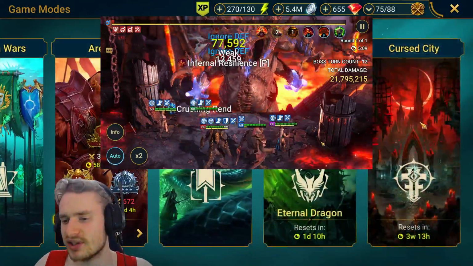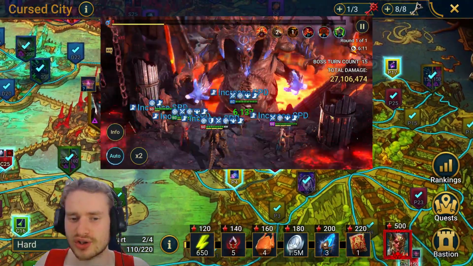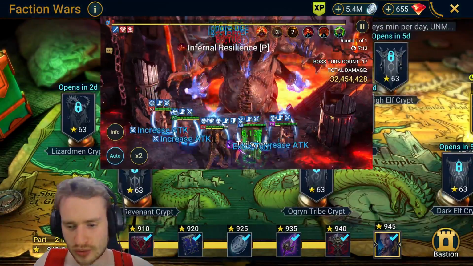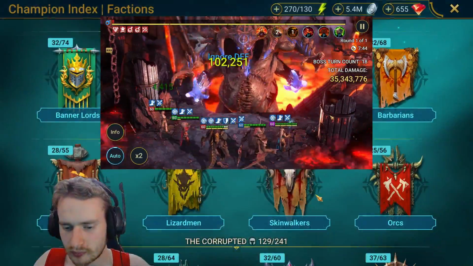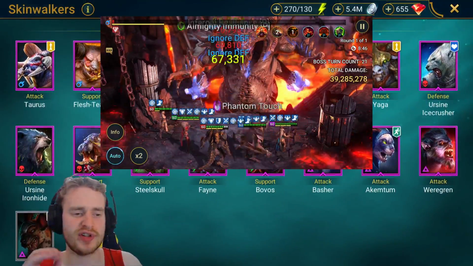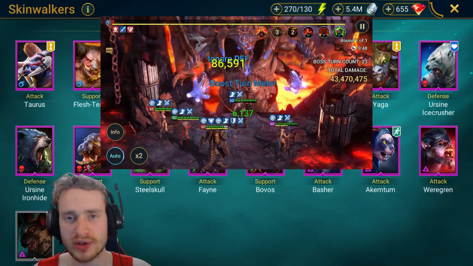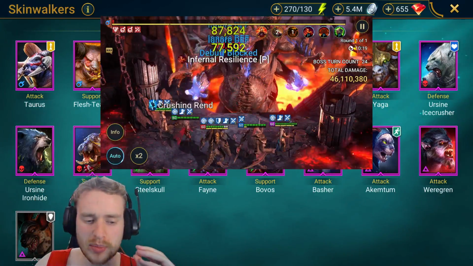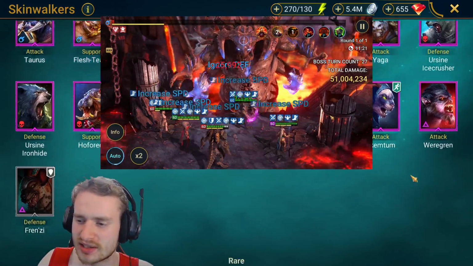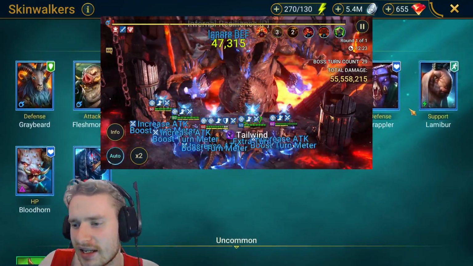Some other areas, of course, that you can get use out of her is going to be the Cursed City. There's a lot of stages in here where she could be useful. We could take her into somewhere like Faction Wars as well, of course. If we take a look at the Skinwalkers, there's not a whole lot of proficient damage dealers, especially not in the epic or rare categories for this particular faction. So apart from somebody like Fayne, another very good damage dealer would be somebody like an Akemptum, but he is, of course, a Void epic, which took me quite a while to get.